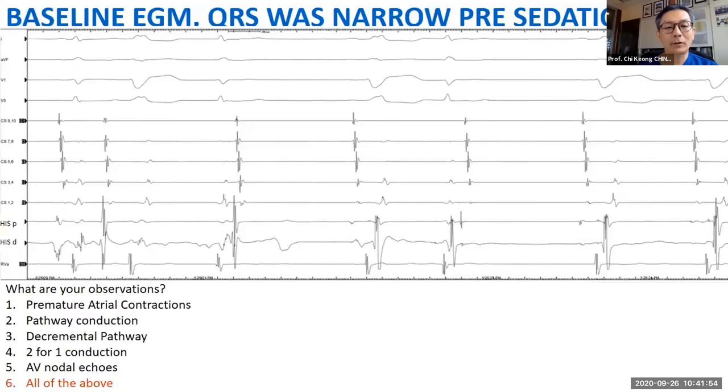So my advice or my take is that we look at what is repeatedly reproducible. And you could see on this EGM the paired, wide left bundle branch block and a narrow QRS, whether that is paired and repeatedly reproducible. If it's repeatedly reproducible, then there should be an EP explanation and phenomenon. If it's incidental, then I tend to attribute it to PACs due to catheter maneuvers or manipulation, and hence pay a little less attention to that. So please look at what is repeatedly reproducible. And I suppose this is repeatedly reproducible, a recognized phenomenon throughout the study, and hence there is an explanation for that.